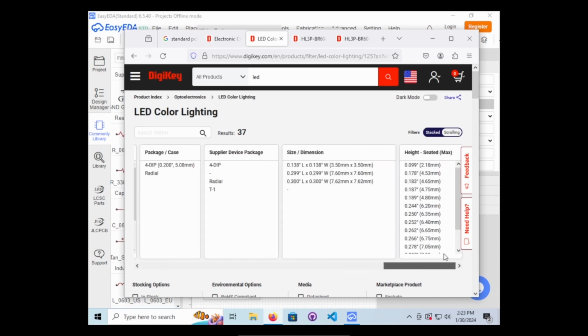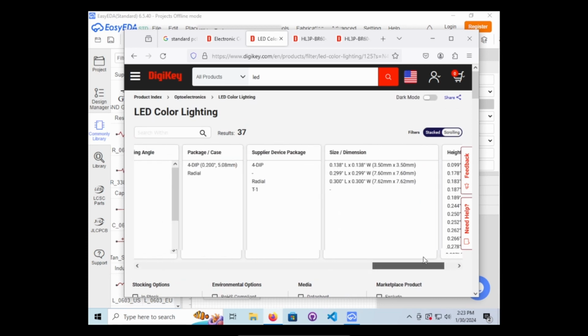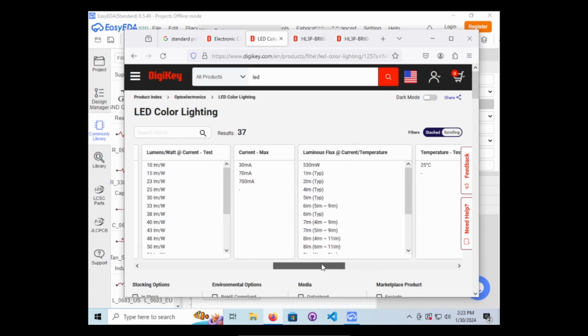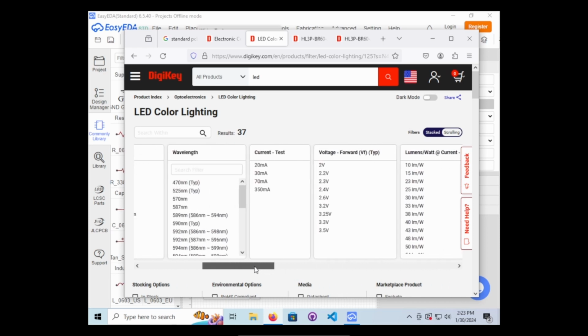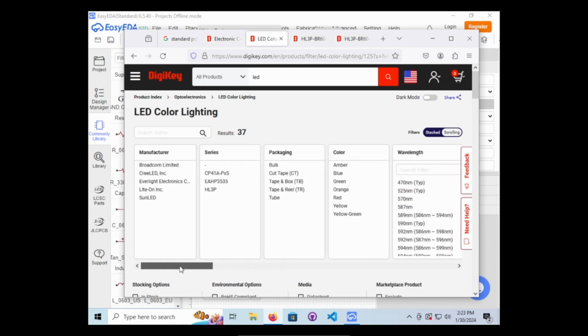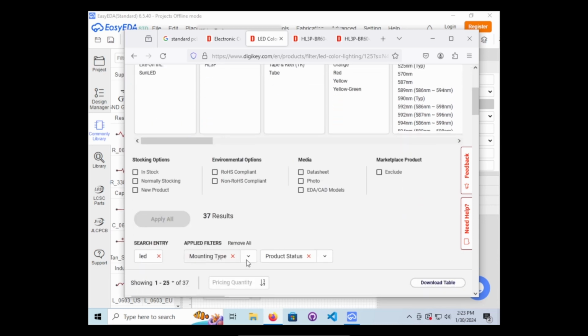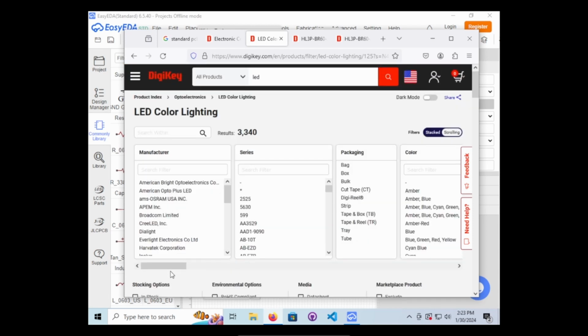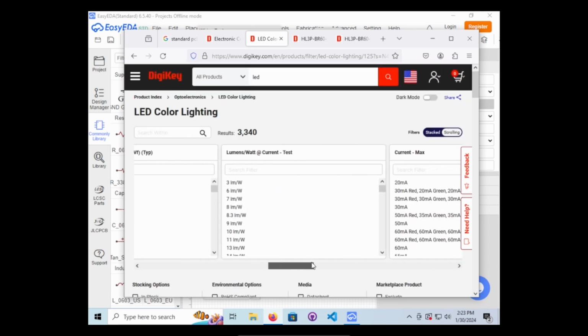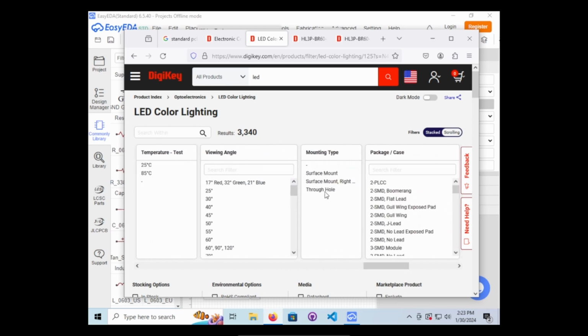So instead of doing what I did where I changed it to, let's see, where is it, color, packaging? Oh, here it is. It's down here. So I changed it to through hole, so I'm going to take that off. Now you have to come up here, mounting type.